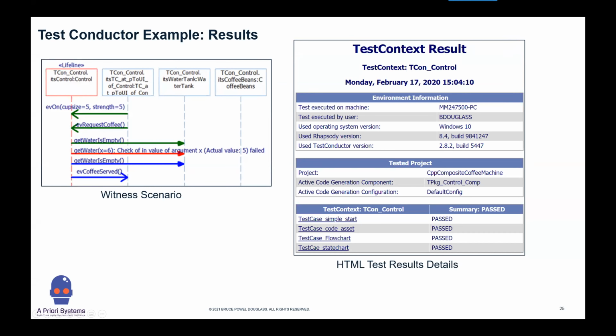That means the test failed, and it failed at step 4. So the report you'll get will say, I failed at step 4, and you can go look at this and say, well, let's go find out why, in this case, it was passing the value of 5 when I expected to see 6. And then once you get it all working, then you can look at the case results. So the one I've shown here is when they all passed.